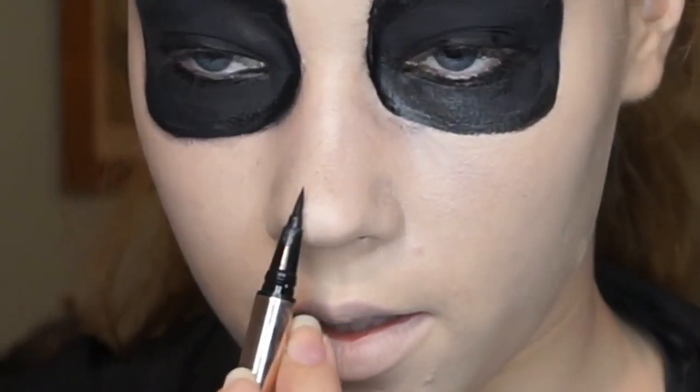The eyes are done. It's a lot, I know. Where did my eyeliner go? This is the Lollipop liner from Bakerie. And we're just gonna draw in some nose lines.